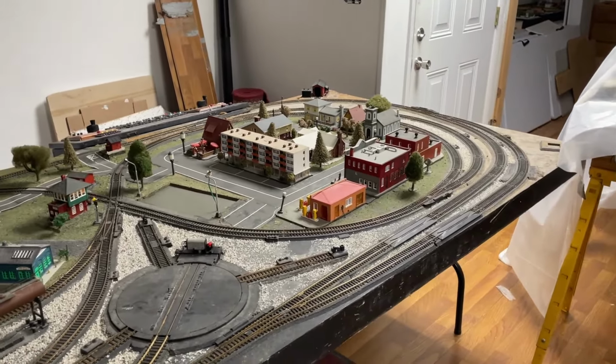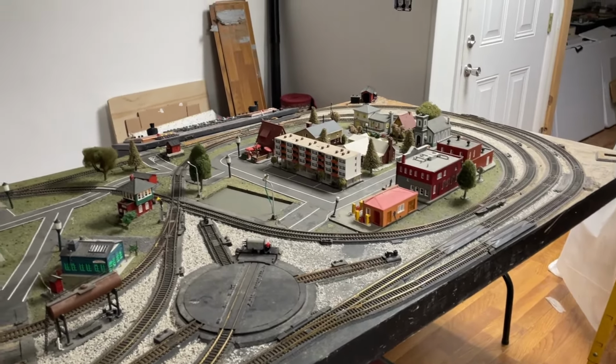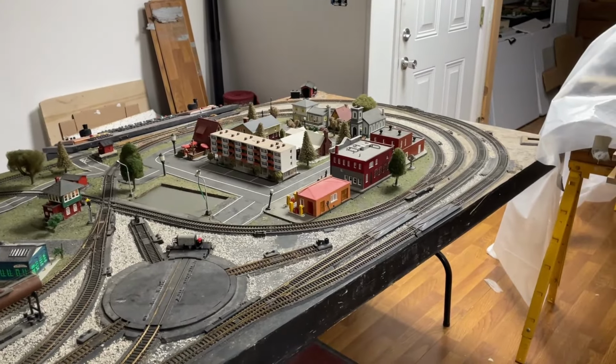So anyway, I'm going to stop the video again and get some structures on and get it plugged up, and then when I come back, we'll throw a locomotive on there and test it out and make sure everything works.